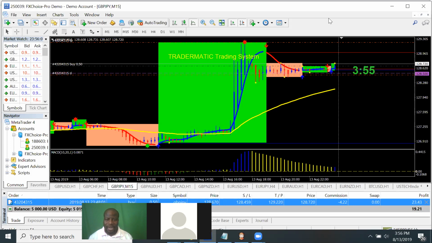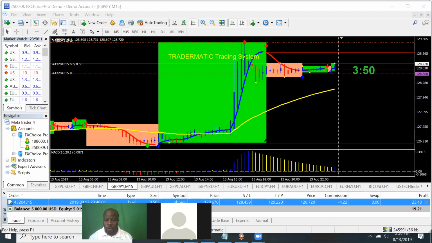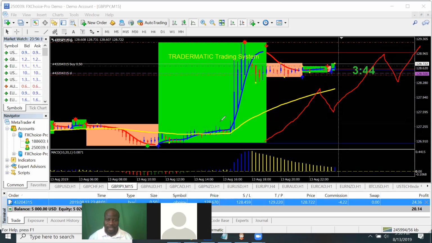You can see this is how the market moves. You know, it goes up, comes down, up, down, up. So the same thing we already have here. It has gone up, down. What do we expect? Up again. The same goes with cryptos, the same goes with any currency pairs.